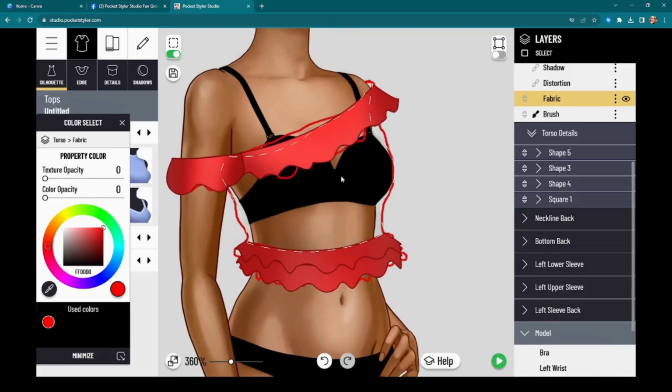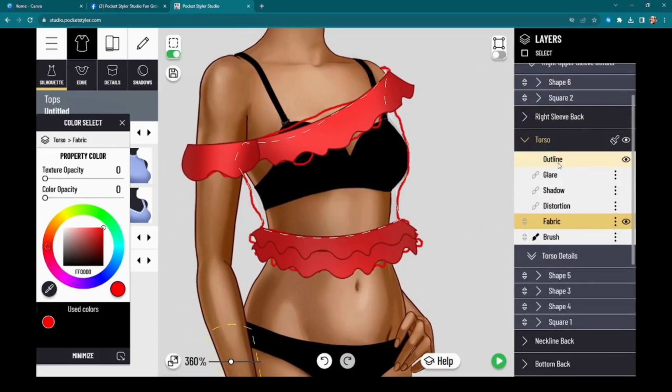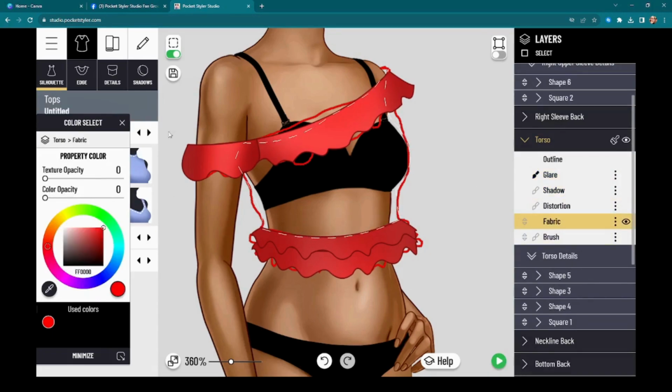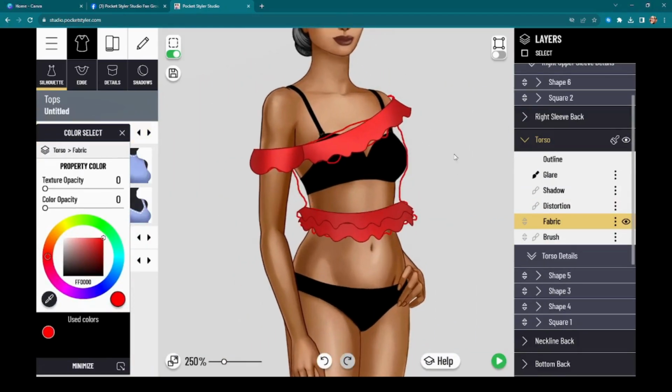Turn off these layers and just paint on your fabric. If you know how to paint textures, you know how to paint details, just paint in. Just keep everything in this torso layer invisible. Just turn everything down to 0, the shadow, everything should be down to 0. And then it's basically like it's not even there, and you can just keep painting onto this layer however you want to, okay?